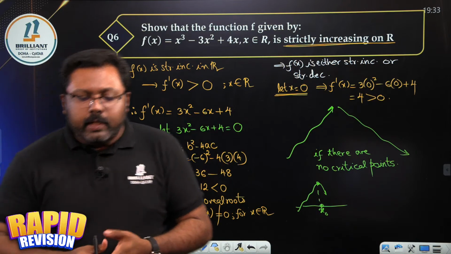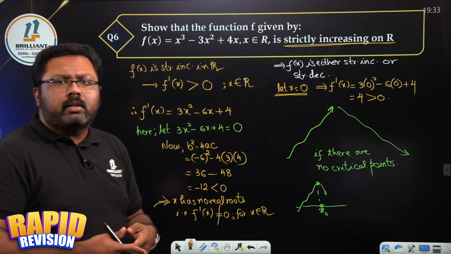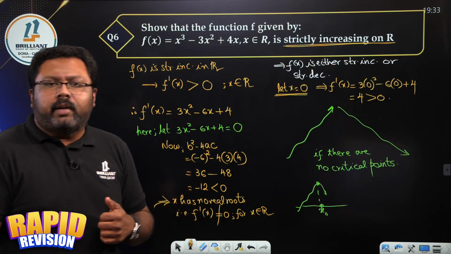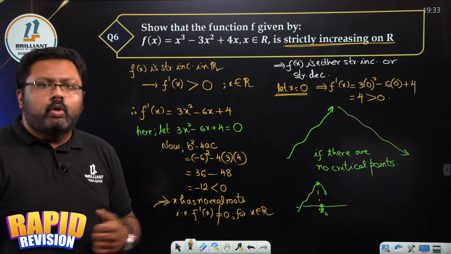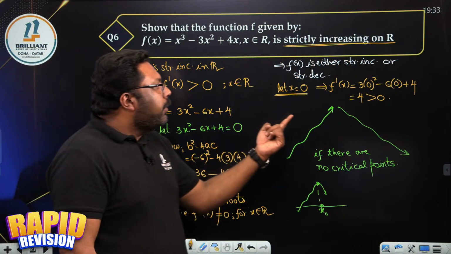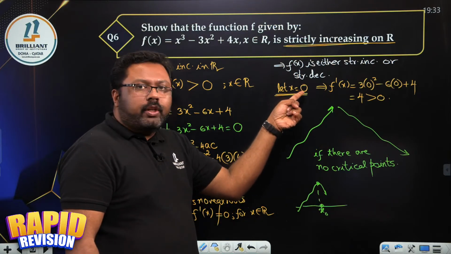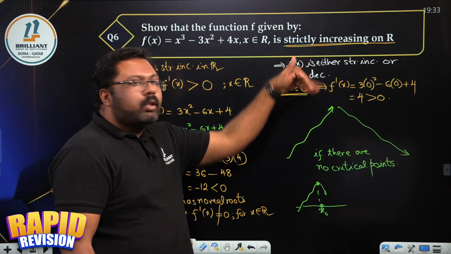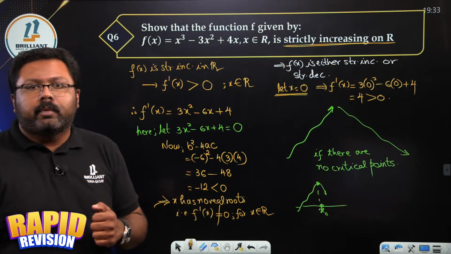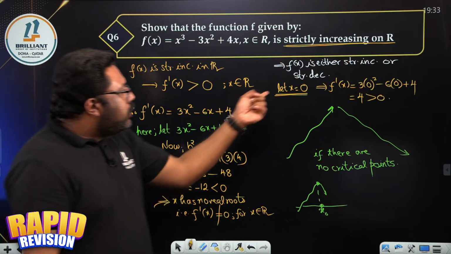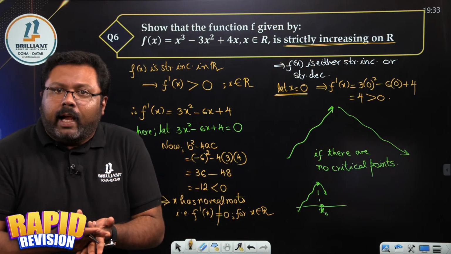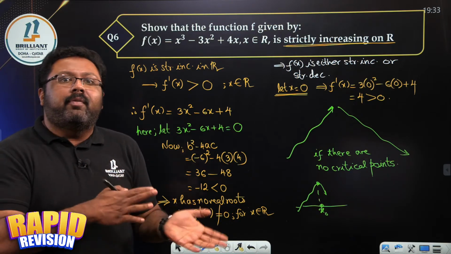Now a question might come, sir, you could have done this in the first place. Why do you need to do all this to say that it's positive and greater than 0, hence it's increasing? You could have done this in the first place. I cannot, because I'm not sure whether this function is increasing or decreasing without a critical point. Got it? 0 could have been a point where it was increasing, but we do not know that if there is a critical point before or after 0.